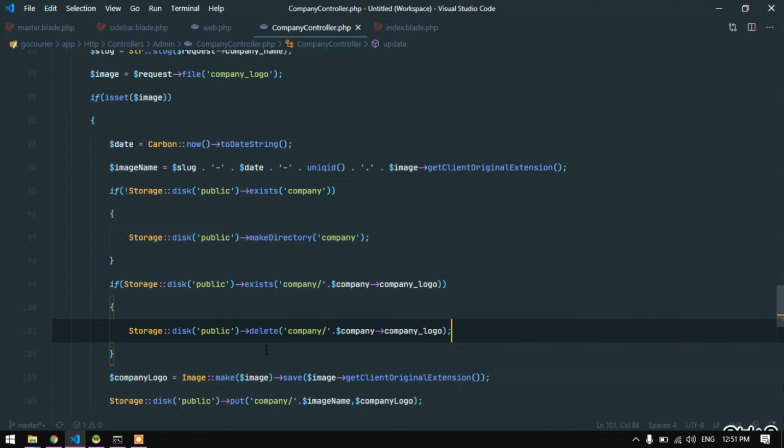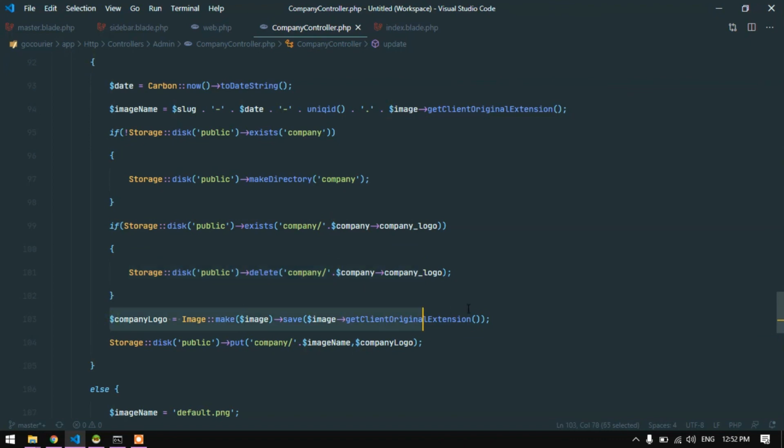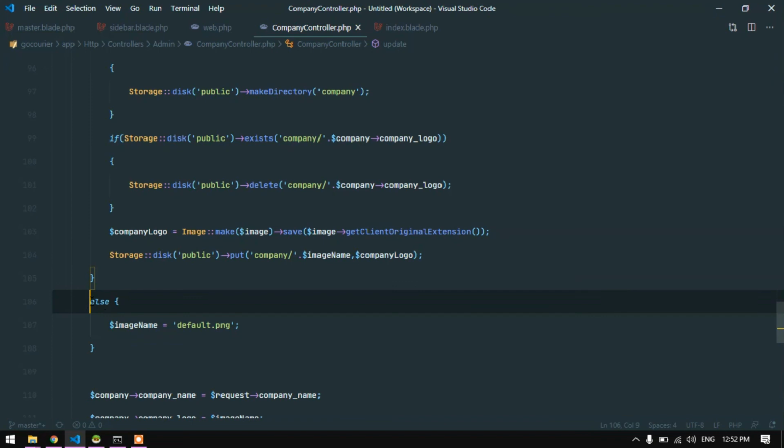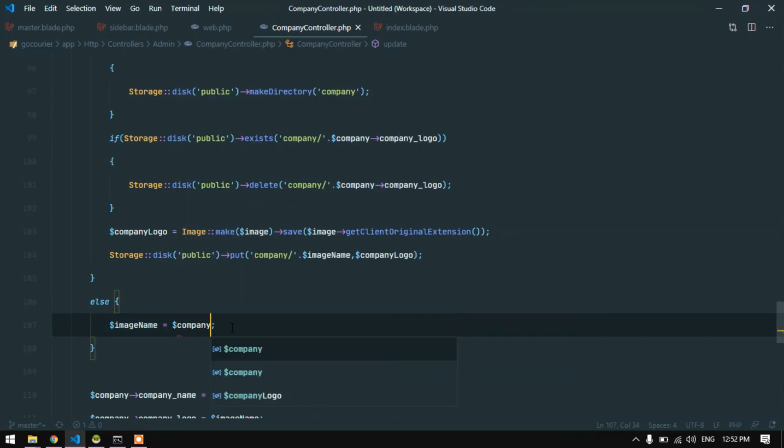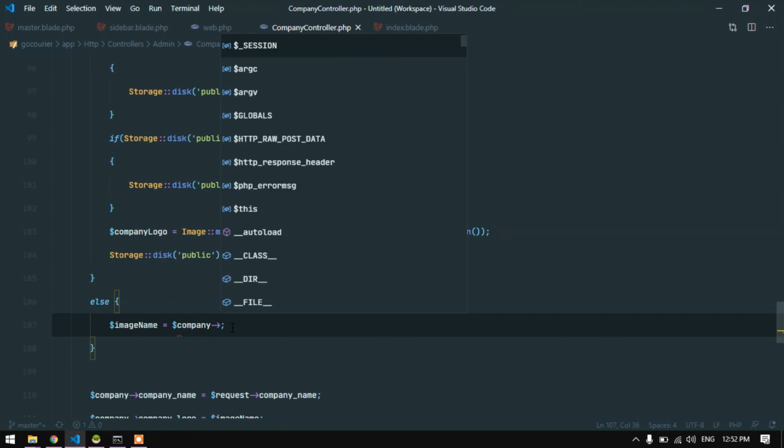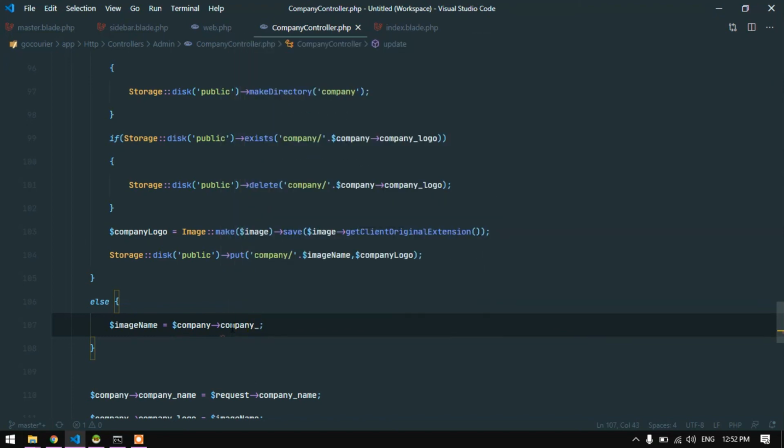Okay. Then after the image is deleted, I will save the new image and put the new image in the company folder. Or else, if the user has not uploaded an image, then what will happen? The old image name will only be stored in this image name. So I will say company underscore logo.